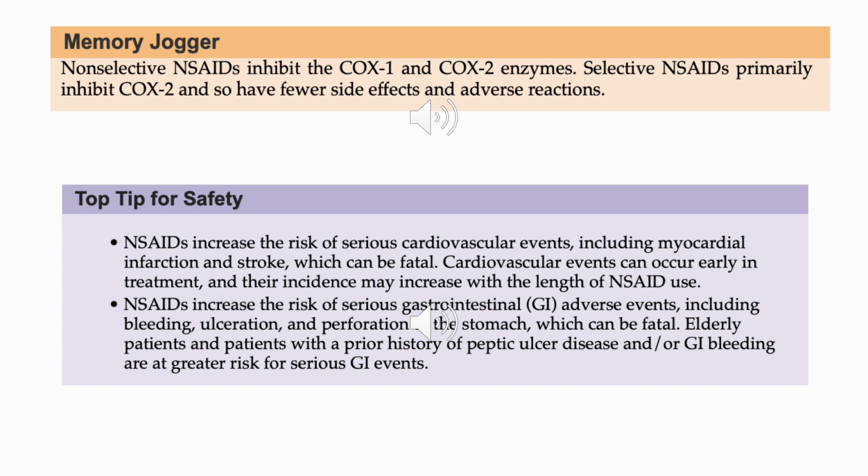NSAIDs increase the risk of serious cardiovascular events, including myocardial infarction and stroke, which can be fatal. Cardiovascular events can occur early in treatment, and their incidence may increase with the length of NSAID use. NSAIDs increase the risk of serious gastrointestinal adverse events, including bleeding, ulceration, and perforation of the stomach, which can be fatal. Elderly patients and patients with a prior history of peptic ulcer disease and/or GI bleeding are at greater risk for serious GI events.